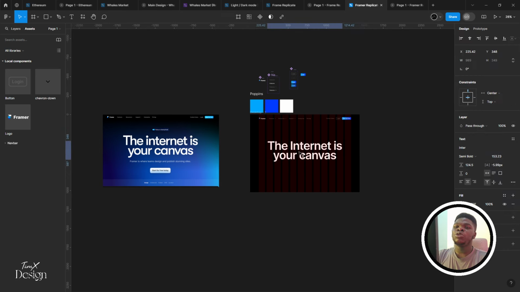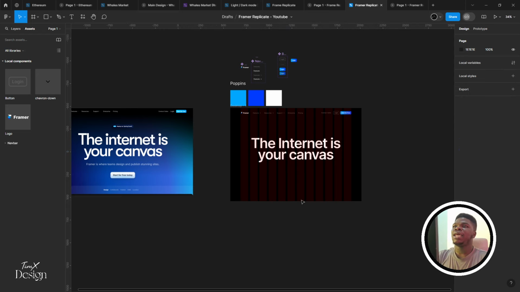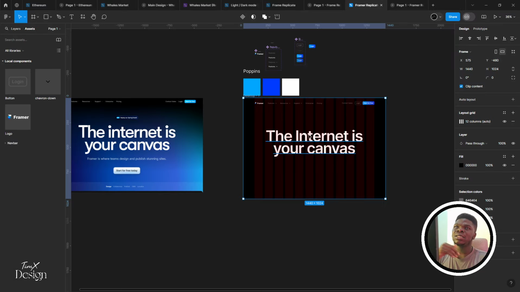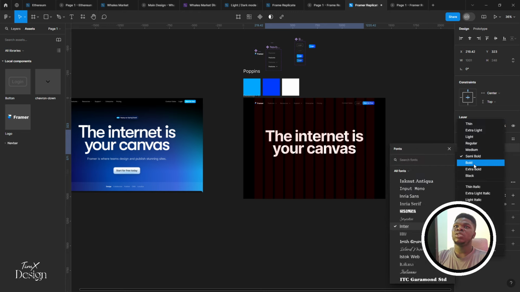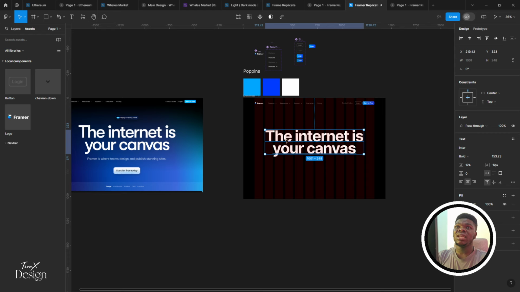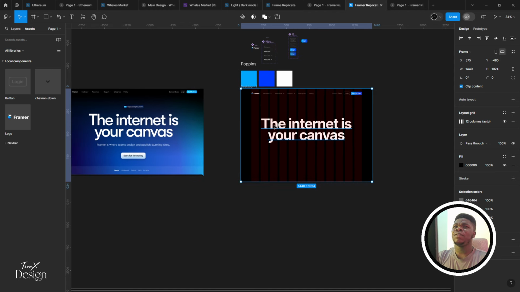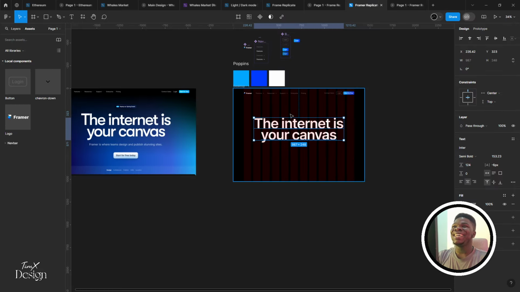All right, so we're going to do this like so. Okay, so we're going to say minus 6, right? Then here, around 124 line height. You see, it looks more like it, guys. The internet is your canvas. Now, our eye here, all around. Okay, so semi-bold, if semi-bold does not cut it, you take it to bold. Actually, bold is, I think, semi-bold, okay? But let's just leave us at bold. It looks more like it. Love it, love it, love it. Actually, no. Semi-bold. Semi-bold. All right.